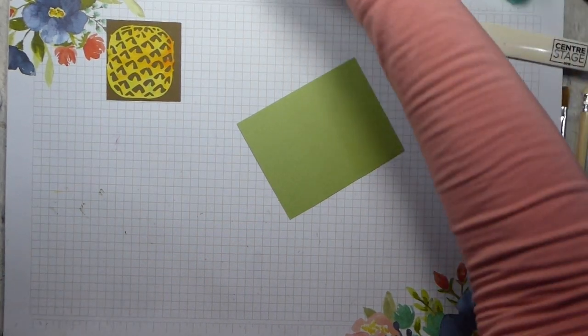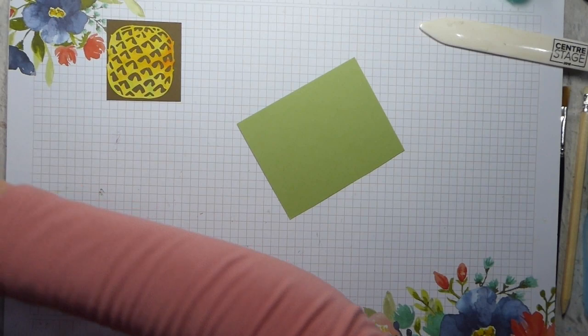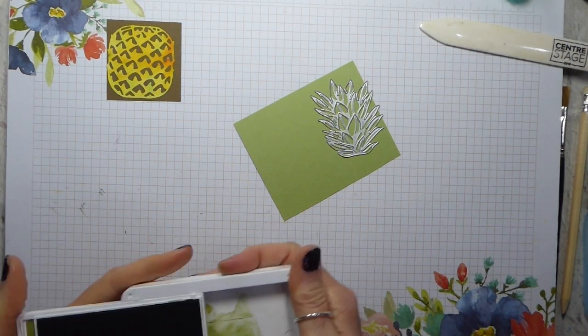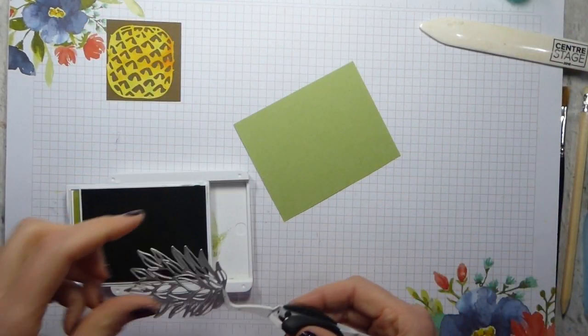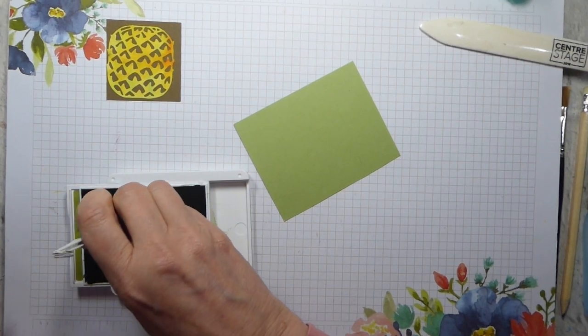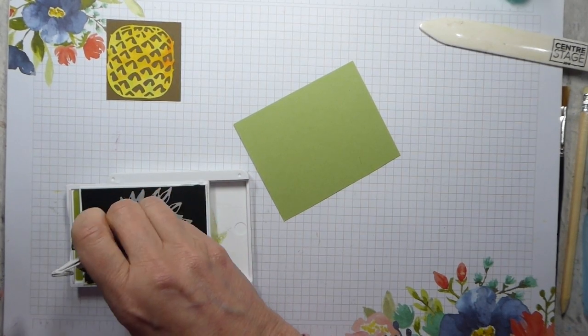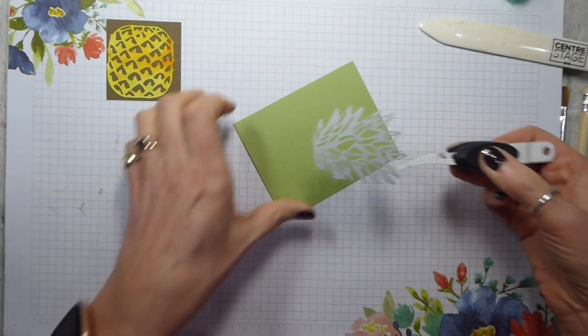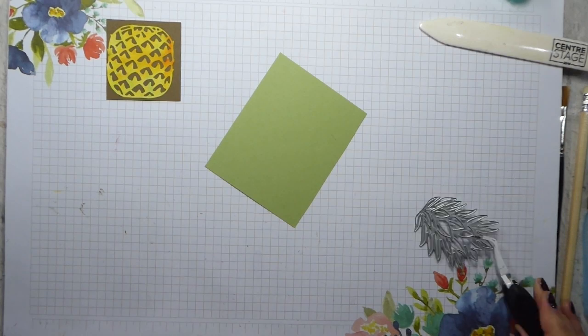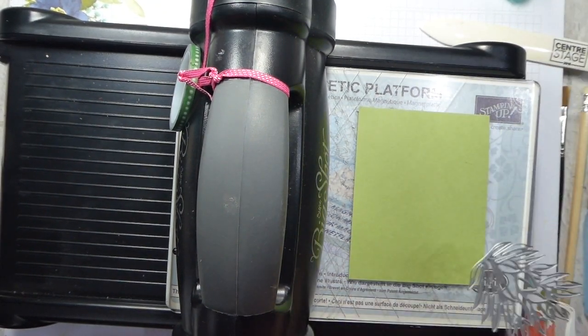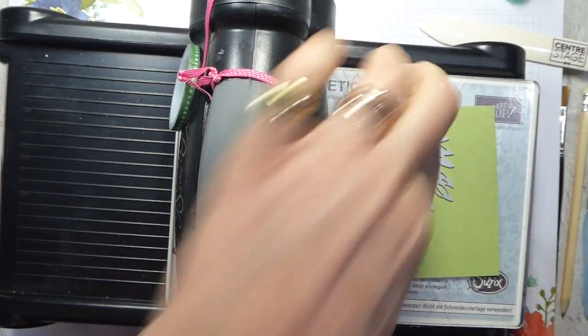So, here is my Pear Pizzazz. And somewhere, I have my die. Now, I've got an old olive ink pad. And I have got a pair of tweezers. And I'm just going to pop that on my ink pad and gently push that into the ink pad. But do be gentle. You don't want to damage your ink pad. And then, I'm only using the tweezers to protect my hands a wee bit. I'm going to bring over my die cutter. Let's pop that that way up. And pop the paper down. And just drop that onto it.